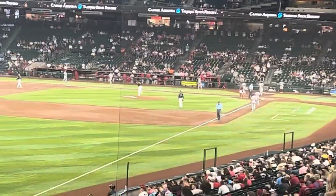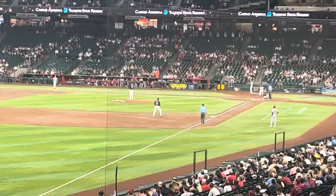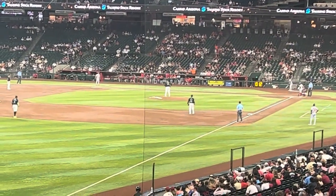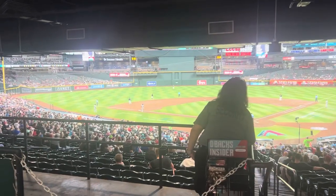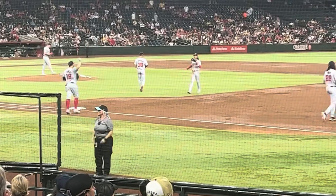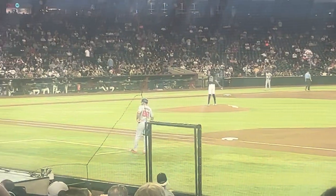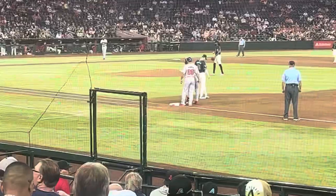Now let's get back to the stadium for my full review. When we got there, we went to see batting practice — obviously a must. I ended up getting one baseball from Washington Nationals pitcher DJ Hurst. What a great guy — tossed me a baseball. I was wearing my Nationals hat, rooting for the Nationals. There's my guy Trey Lipscomb — big Vol fan, by the way. We moved seats around the first inning. We were sectioned in around 108, then moved over to 114. Here's the mascot race — I thought that was pretty cool.